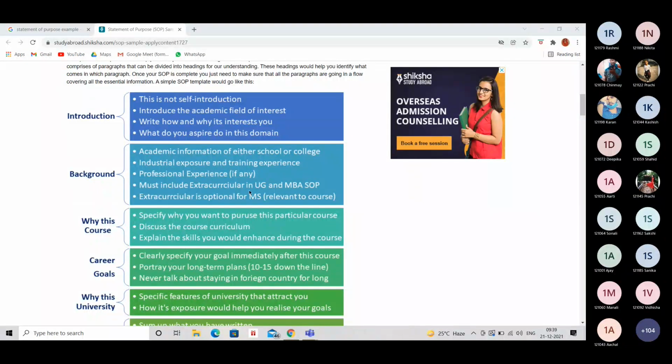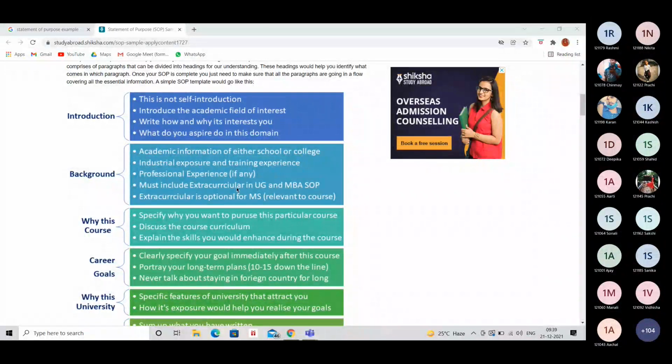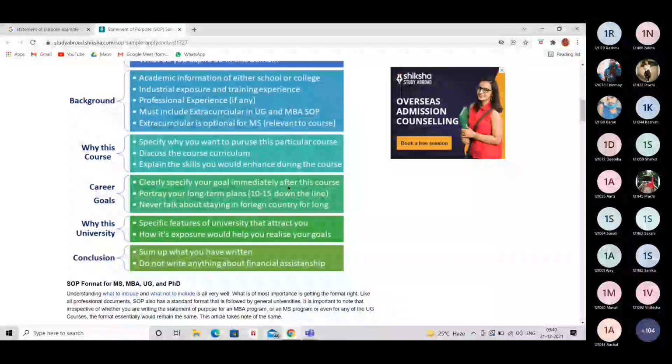Then any sort of extracurricular activity, as I already told you, any sports, dance, drama, any sort. And in an MBA SOP, that is your Masters of Business Administration, like we have our MMS course here from University of Mumbai. Then if you want to study for your MS, then relevant to that course, you want a mastery over there, so you need to draft that also additionally. So up to UG, what you have done and why you want to get into MBA, that you will have to write.